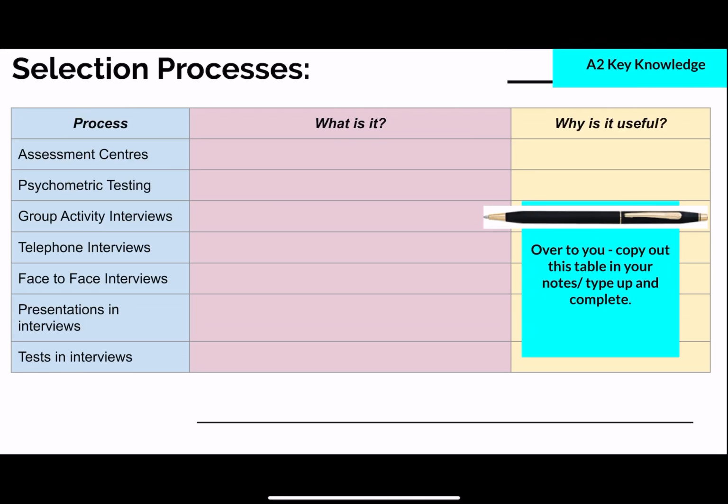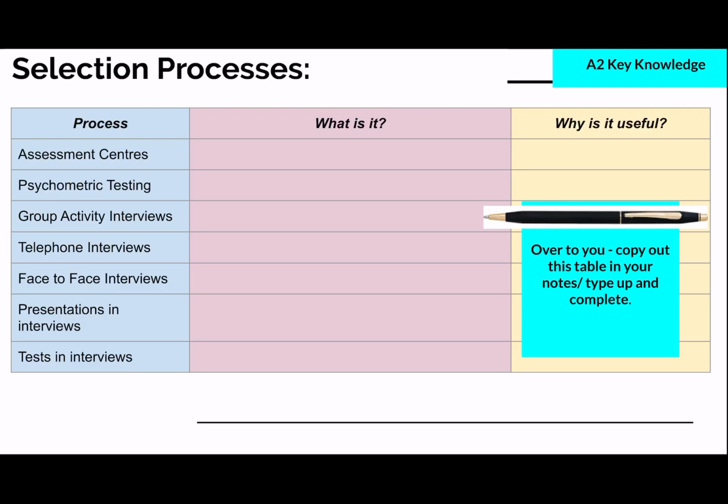Okay, for this second table, I want you to do the same thing. So in terms of selection processes, there are a number of different ways in which a business will choose the right one candidate from a whole pool of candidates. They may use assessment centres, so that means that they ask somebody to submit a CV and a covering letter, and then they will break down that pool of candidates into a smaller group that they think might be effective for the role. They will then invite them to come and complete tasks in a group.